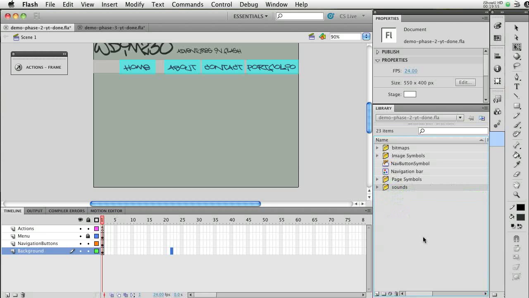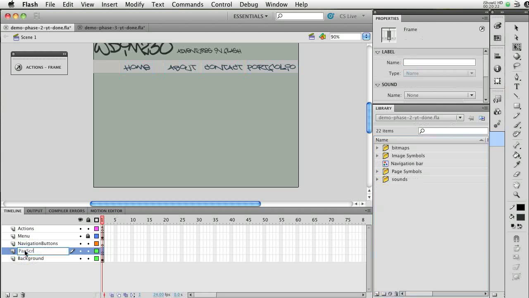And so now I'm ready to create my brand new widescreen symbol that will then in turn contain all of the individual page symbols. So to prepare for that, I'm going to create a new layer right above the background and call this my pan screen layer, or just pan screen. Oops, I have to double click on it. Pan screen. So this is just the name of my layer. There's nothing on it as of right now.